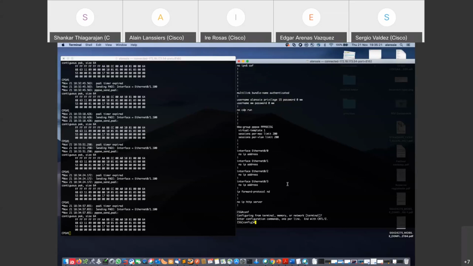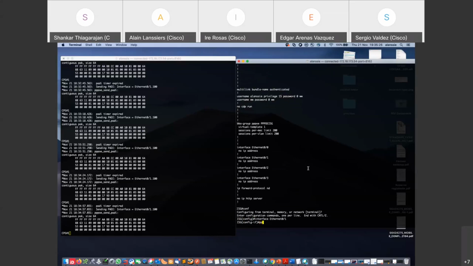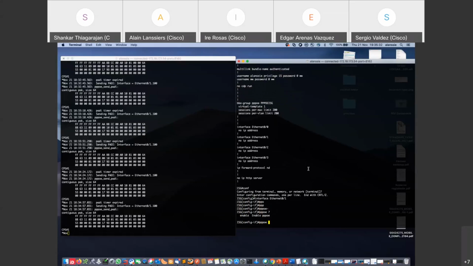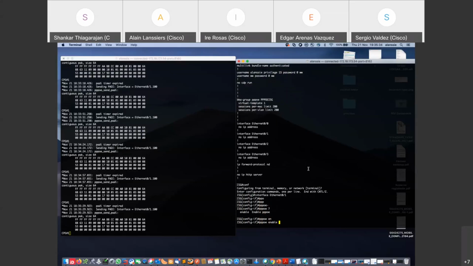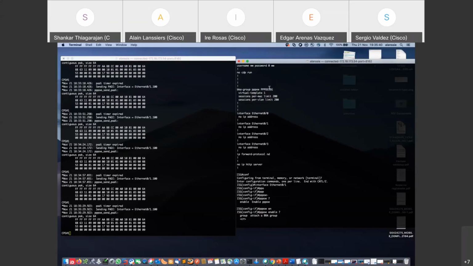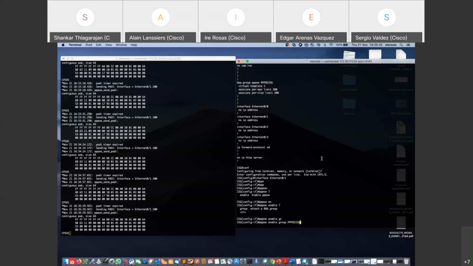So if you want IP, you configure an IP address. If you want PPPoE, you just configure PPPoE enable, like we saw before, but now you can actually define your group. And since we specified a specific group called PPPoE ISG, this is the one we're going to assign here. So once I type enter, this interface will be able to accept PPPoE packets, which probably you will see start negotiating already because I have the virtual template and the BBA group configured.